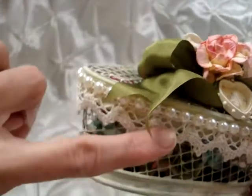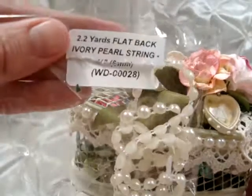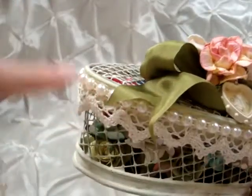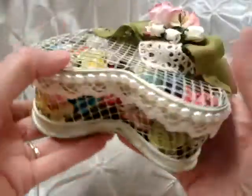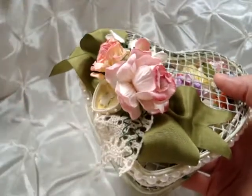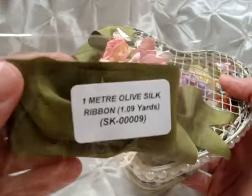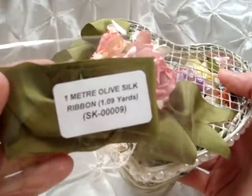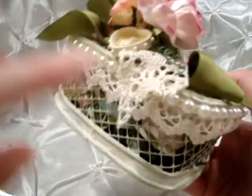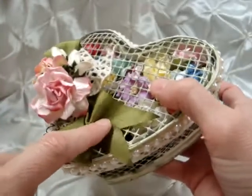So I used this lace all the way around the edge, and then I used the flat back pearl string on top of that all the way around the edge. You can see it goes all the way around the edge. And then on top of this I used some of the olive green silk ribbon, and as you all know I love this silk ribbon. It just drapes so beautifully. So I just tied a bow and then just draped it with little dots of hot glue right under there.